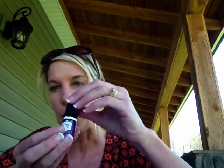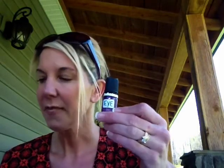Essential oils are absolutely wonderful for your skin, and there's so many things you can make. This is just an empty old lavender bottle, so don't throw away your empty bottles. Then I just like to pop a roller fitment on there. These only cost, I think, $10 from Young Living, and I think you get 10 of them. It's something really cheap, and I like to use those for a lot of different rollers on my old bottles.